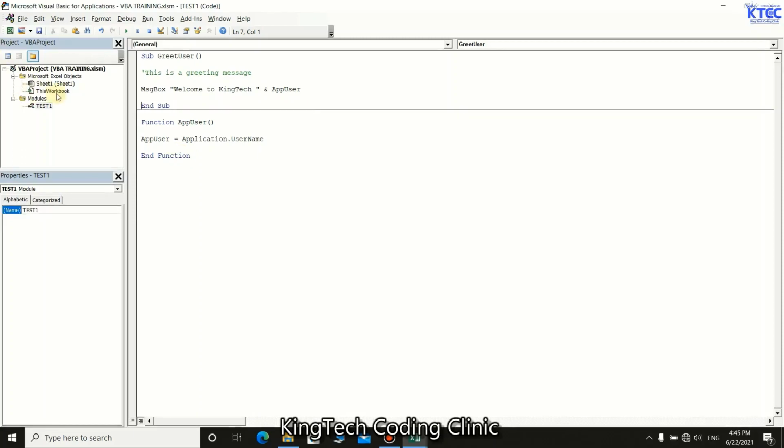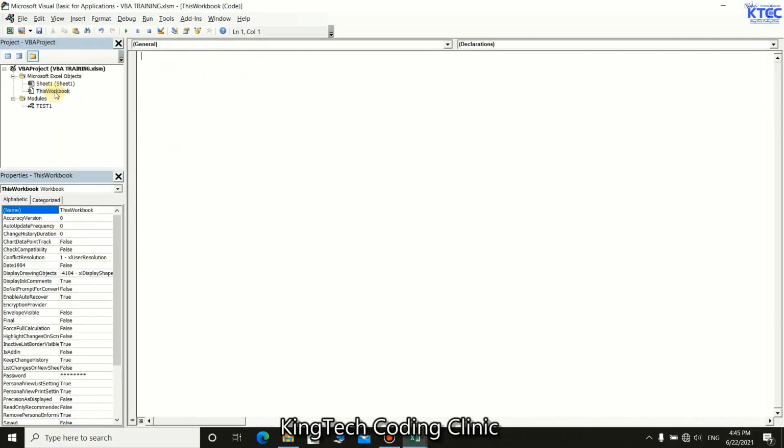So to do that, first of all, let's copy this. We have already created a sub procedure. So this is what we are running. All this is executed using this name. So whenever we call this name, these codes are executed. We want to copy this and then use it to return that message, so whenever we open a workbook, we receive it. So we copy the sub procedure's name.